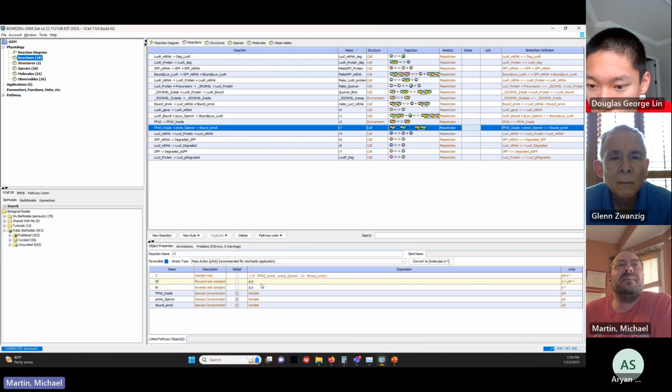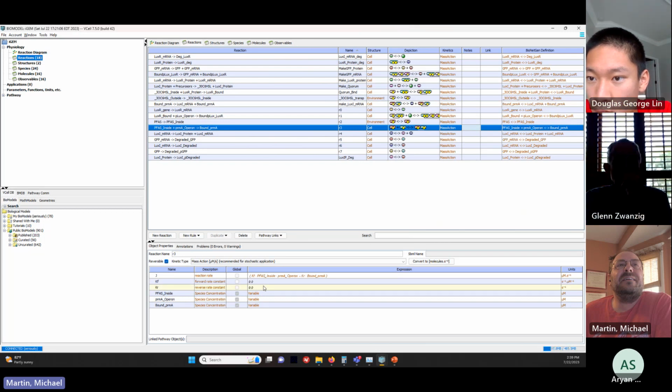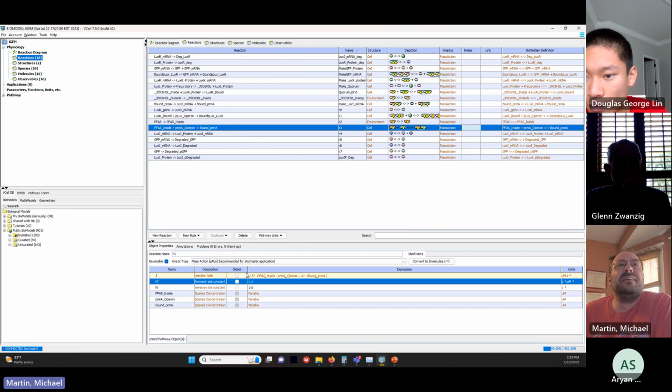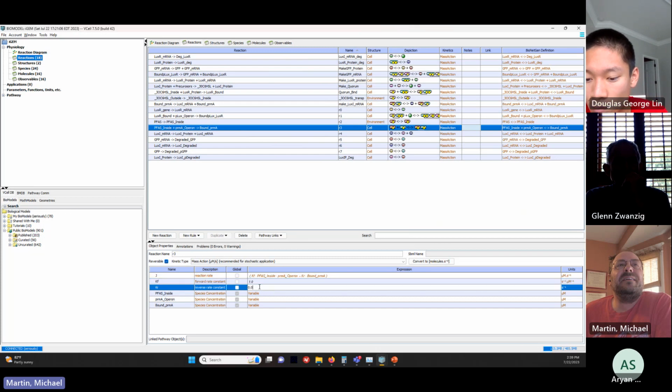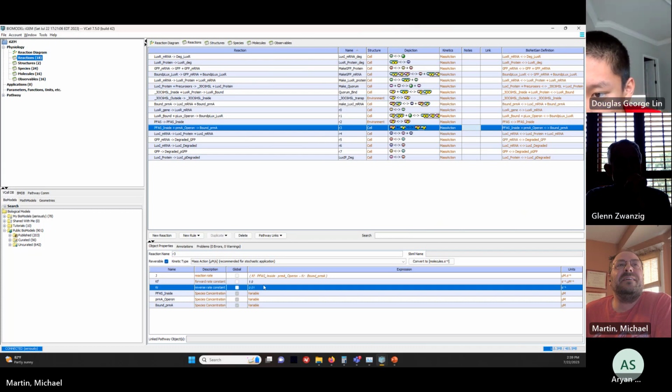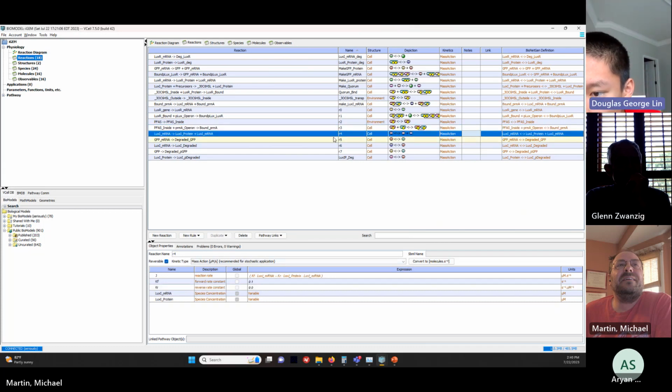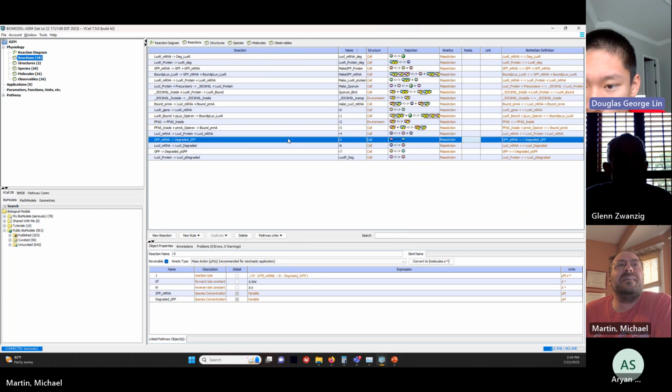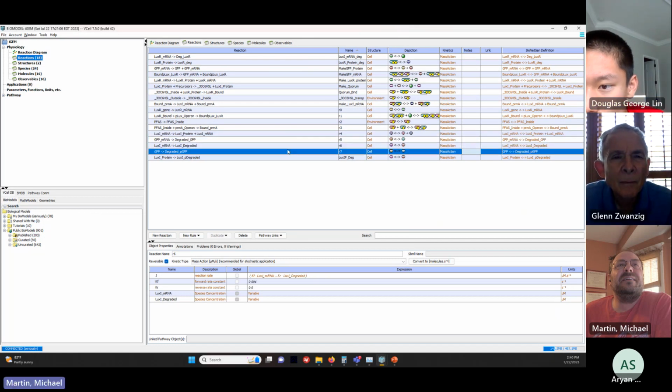So like this one, PFAS inside plus PFAS. I'm going to put that as a 1 and a reverse of 0. Okay.